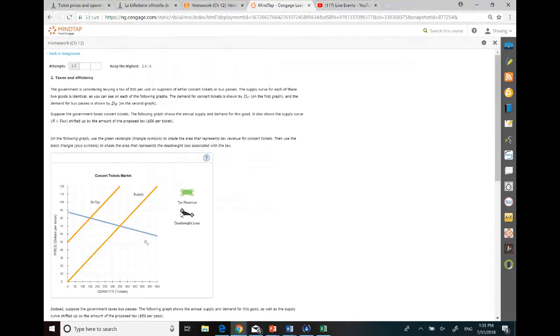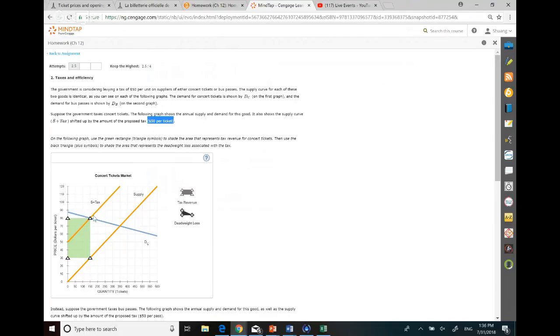So first, let's find out what the price for the buyer is. The buyer price will come from the intersection of your tax supply curve and your old demand curve. So let me show where the intersection is. Right here, where it says 150 and 80, that is the first intersection we're looking for, because from this point you will find out the price paid by the buyer. So the buyer will pay 80. Now, if the buyer pays 80 and your tax is $50 per ticket, then once you pay the tax, what's left over for the seller will be only $30. And then the quantity will be 150.